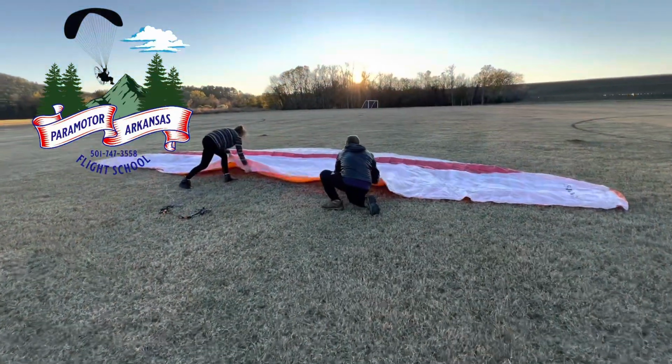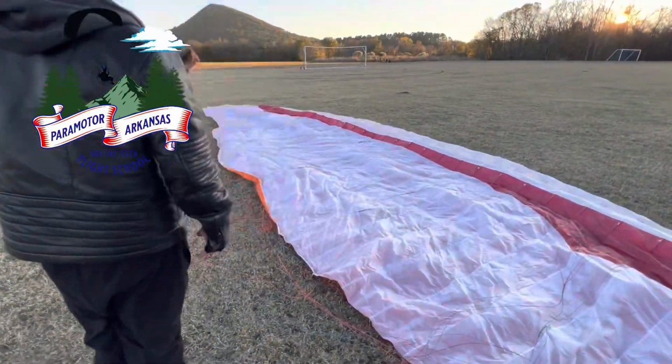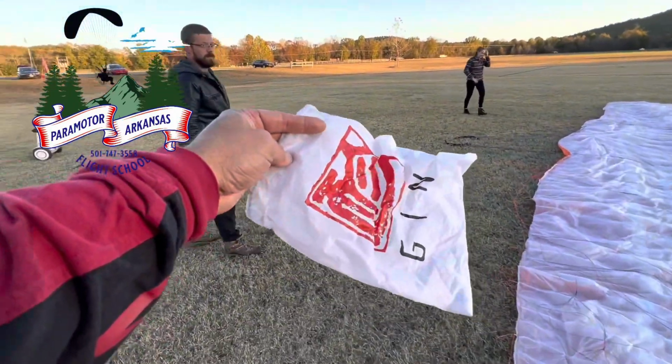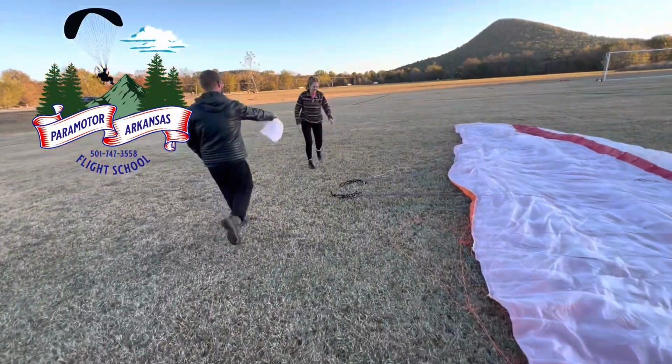So we want to lay the wing out. So the trailing edge is all the way out and the leading edge is all the way out like this. So now we're going to take the riser bag and we're going to put the risers in our riser bag.